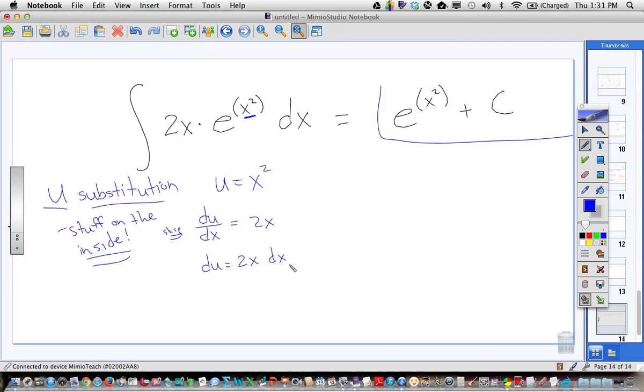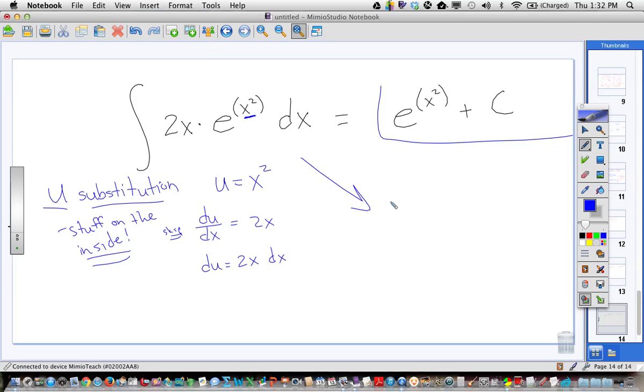Some of the other classes say it's kind of like implicit differentiation. When you tack on the x prime, yeah, you can think of it that way. It's kind of similar. Okay? But if you'd rather write out this in between step, you can. But what we're doing is we're writing down our u, and then we're doing our derivative of u. Okay? And we end up with this.